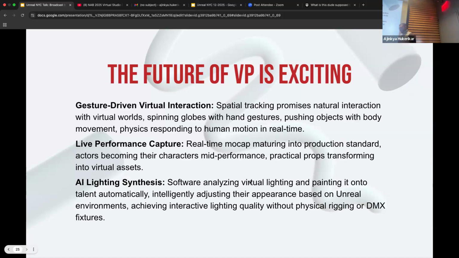That's getting out there, because it's one thing to spawn a globe, but it would be really nice to kick it or spin it, things like that. I think the tech is doing everything in bits and pieces, but you can't do everything at once. So we still have time for it, but at some point I feel interactions will be a big deal. We'll be merging spatial reality and those kinds of devices with our virtual production workflows, and it'll all be a chaotic, beautiful mess, but fun to play with and an exciting space to be in.